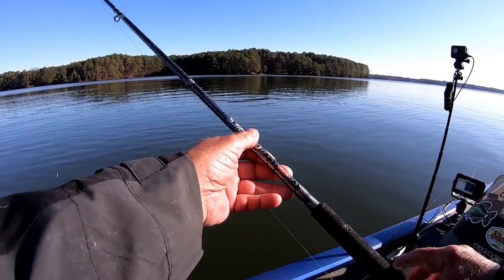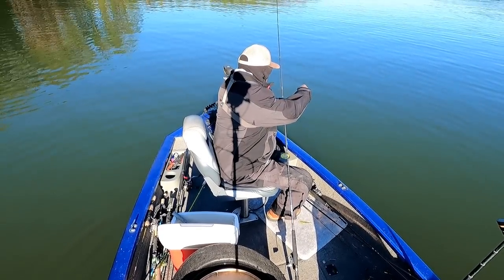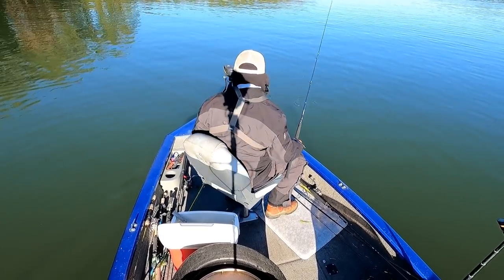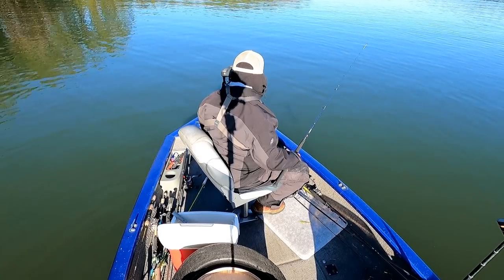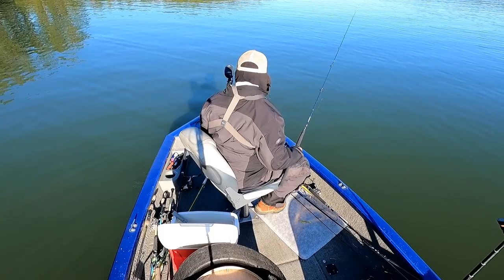For sure. Okay. What I want to do here, get that lid up there, is I want to get about 20 foot, 30 foot from these fish and flip it in is what we're going to try to do to them. If they're here. It might not be him. You never know with these fish.